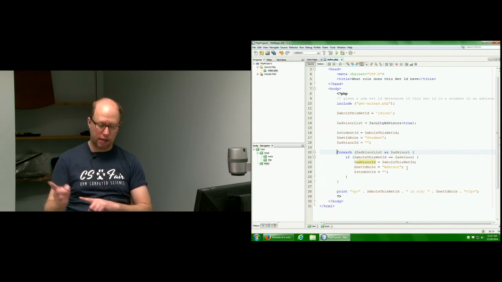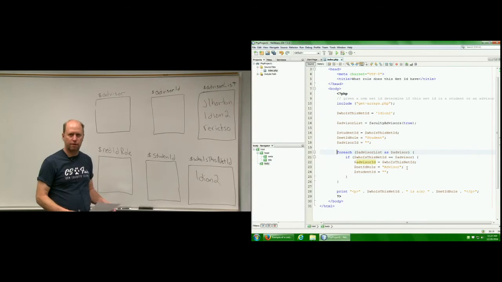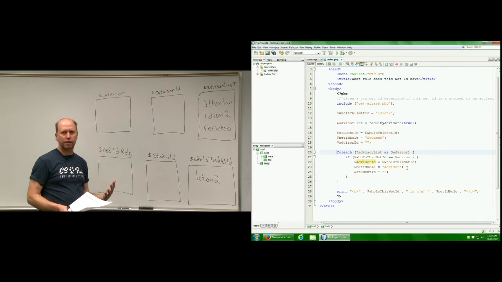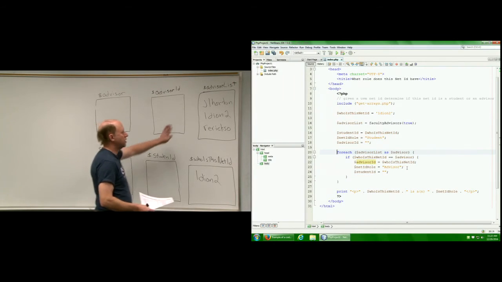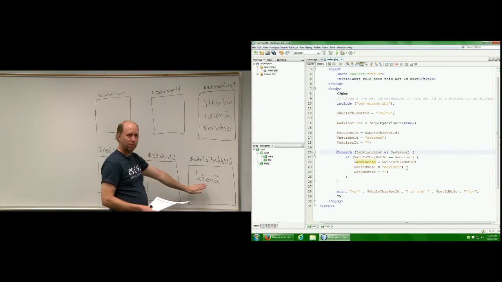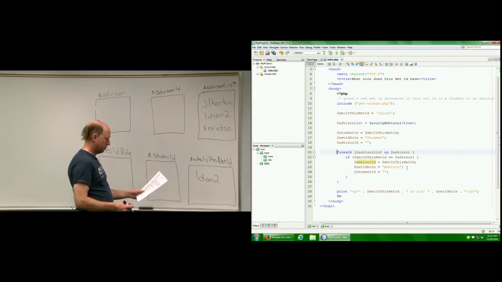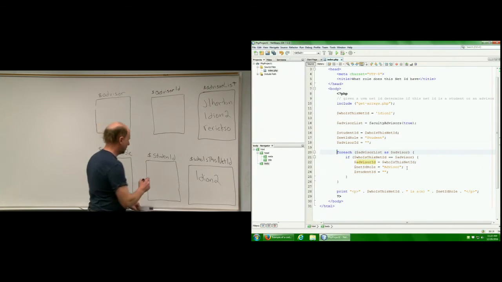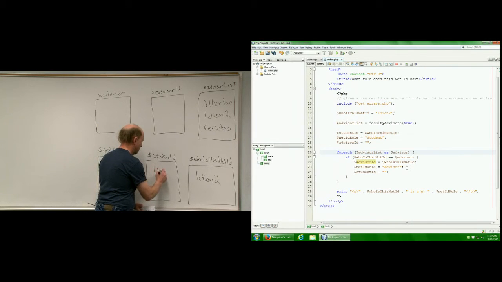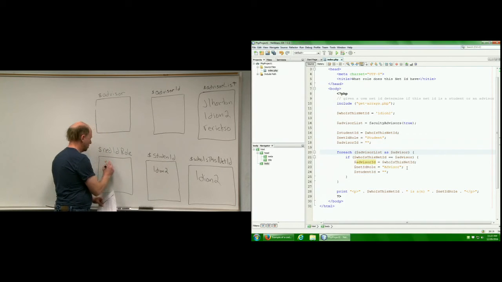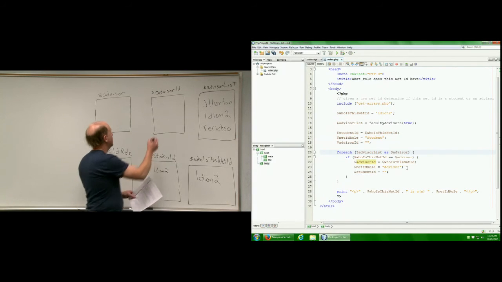Okay? So let's try it again. So let's try our new design to see if it's going to work right. We still have the same advisor list. We still have the same who is net ID. Okay? So now what happens is we have the student ID is equal to who is net ID. Okay, we have the net ID role is equal to a student. The advisor ID is equal to nothing.